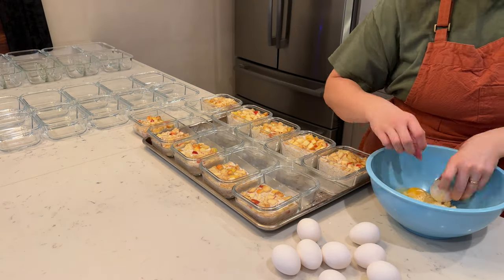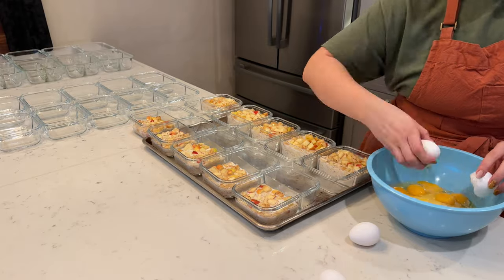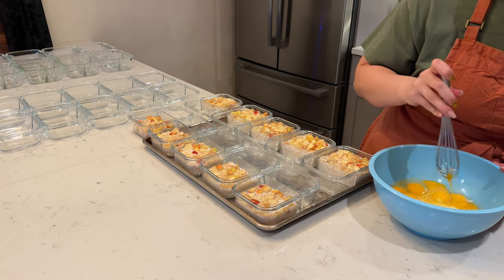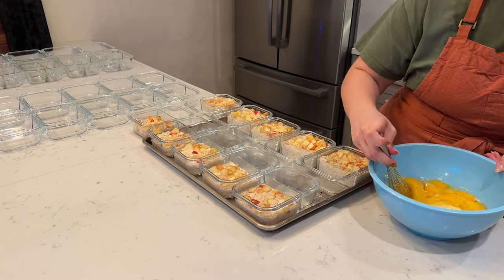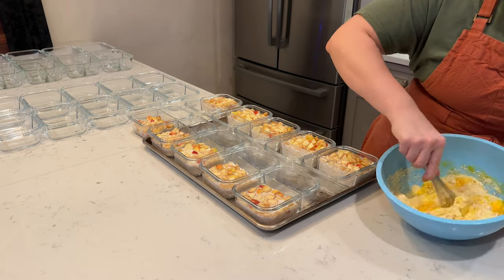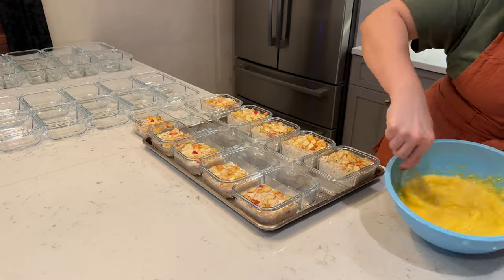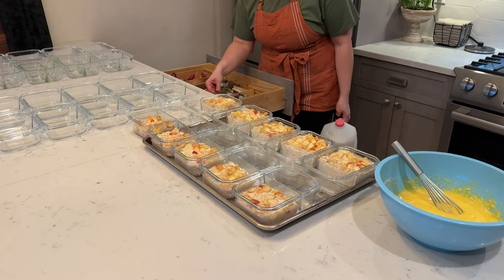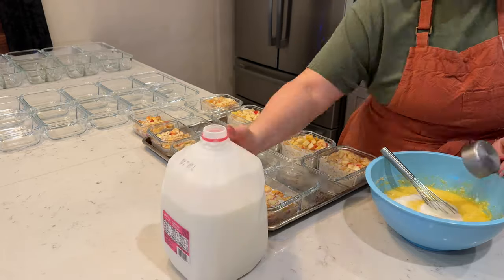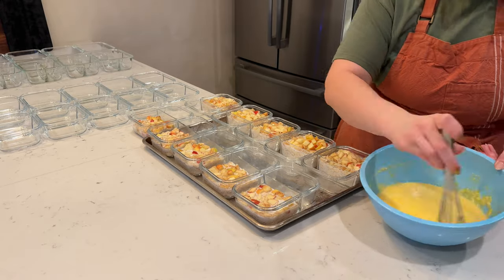If you've followed me for any amount of time, you probably have seen that I always make something savory and I always make something sweet for breakfast almost every single week. I really don't like to just have one or the other. The traveler in me knows that Americans love eggs for breakfast and in other countries it's not as common. But I love eggs for breakfast. It's my favorite thing to have for breakfast. So I could skip the oatmeal, the sweet part of breakfast, but I cannot skip the savory part.